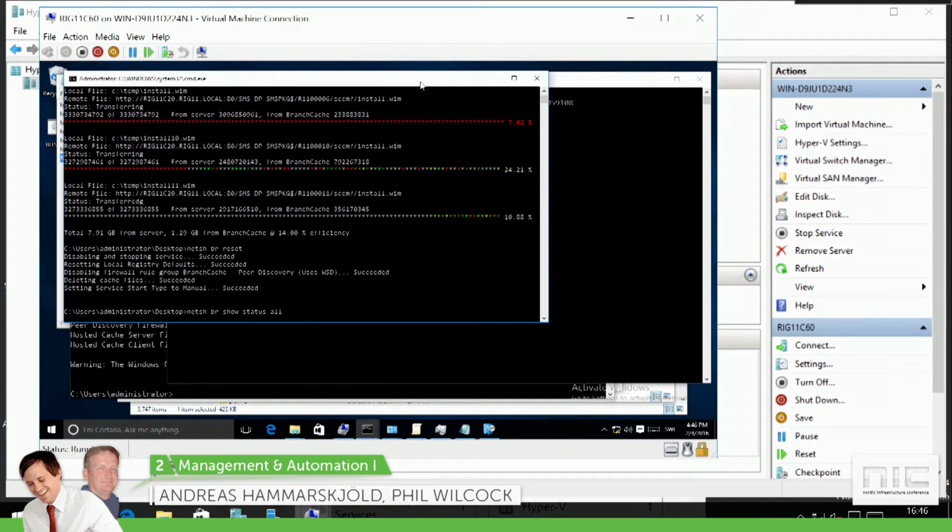I think the font is probably extremely small, but you get the idea because it's got colors. Yeah, it has colors. It'll look more fun when you have. So this is a job where it hasn't done so much branch caching that we did earlier and were trying to troubleshoot. Typically, what you can see, this is 3 different files that we downloaded, 3 different install WIMs. This is the 1506 install WIM. This is Enterprise for 240. And this is Education for 240, which should be very, very similar.